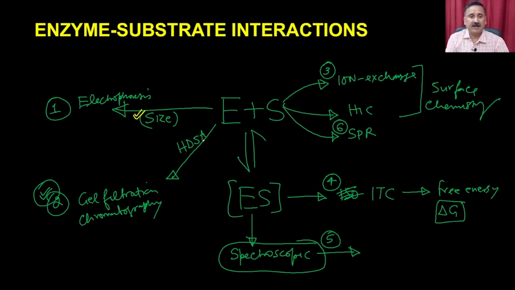So let's first start discussing the electrophoresis methods. In the previous lecture, if you recall, we discussed ion exchange chromatography as well as gel filtration chromatography to see the power of the chromatography system. So let's discuss how you can use electrophoresis to measure the size of the object.